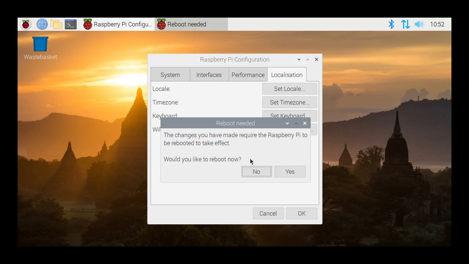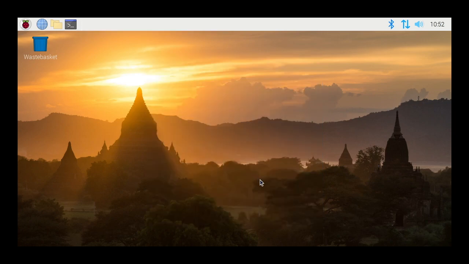And it says, the changes you made require the Raspberry Pi to reboot to take effect. Would you like to reboot now? And I'm just going to say no, but typically I would say yes. Okay, so that's the basic setup that I do when I get a new graphical interface. Before I do anything, I'll usually set that up. You can also go up to the upper right here. I have it on Ethernet now, but if you click here, you can choose a Wi-Fi access point and set up Wi-Fi if you have Wi-Fi enabled on your machine.